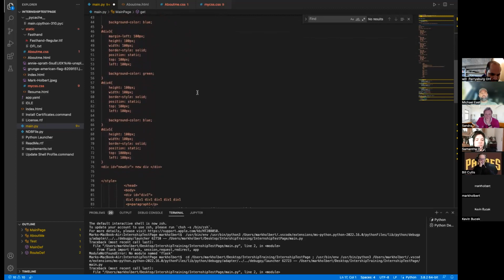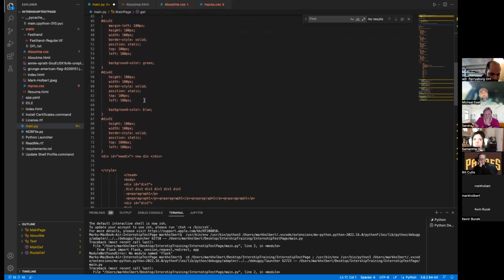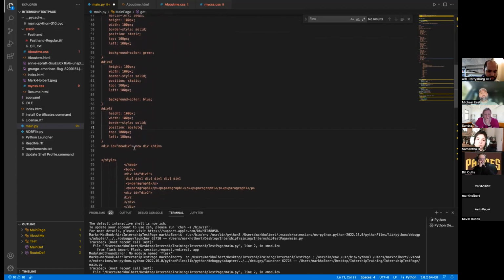Okay. Let's change div 5 to position absolute from static. I think you misspelled it. I think it's S-O-L-T, I think. Wait, no, there's a U in there too. Hold on. I'm a bad speller too.